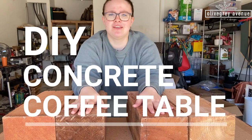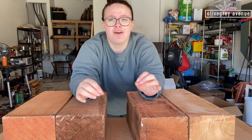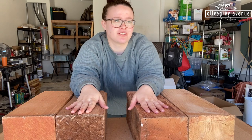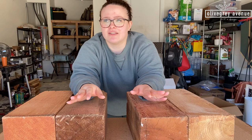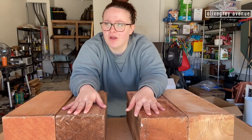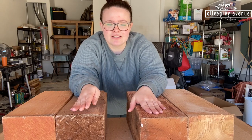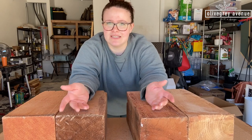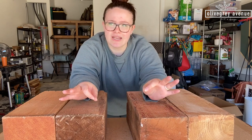I am starting to work on a coffee table for our back porch. So we've done the pergola, the brick paver patio, the fire pit. We've done so much work out there, and now it's coming down to the details. All the big stuff is done, which is so exciting.